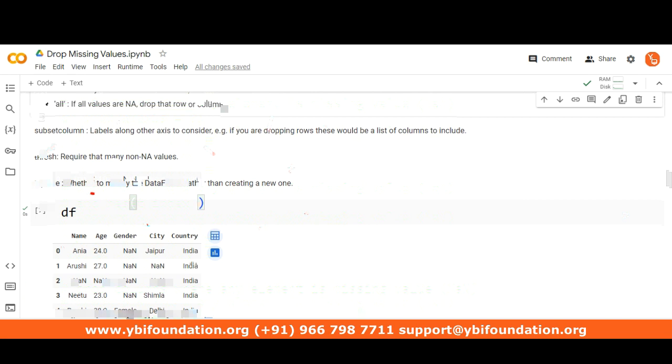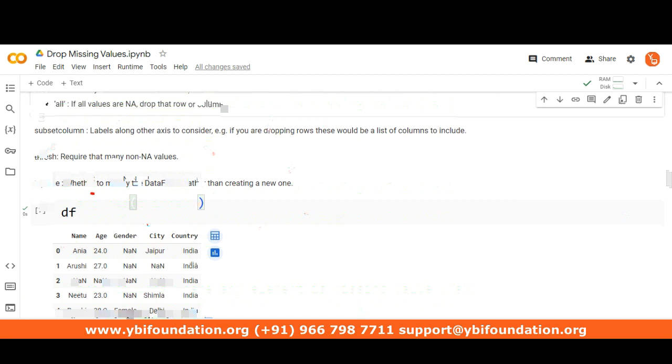Why? Because it is expecting at least 2 non-missing values in a row, but this row has only 1 non-missing. So this will also be removed if we use threshold as 2. Now the same how all and any we can apply column wise also to get the respective results.